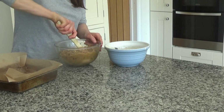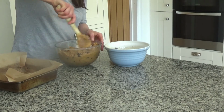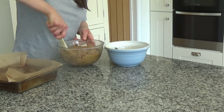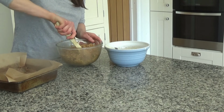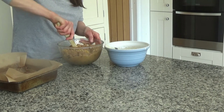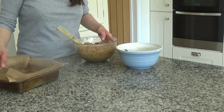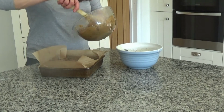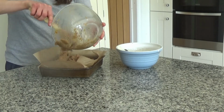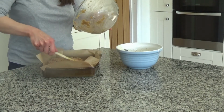And I'm just going to mix all of these ingredients together now until everything is well mixed in, which I think it is now. So basically all of the bread has to soak up all of the wet ingredients. And that's looking really nice now. And what I'm going to do is put that into the baking tray, like so. And I'm just going to flatten it down.